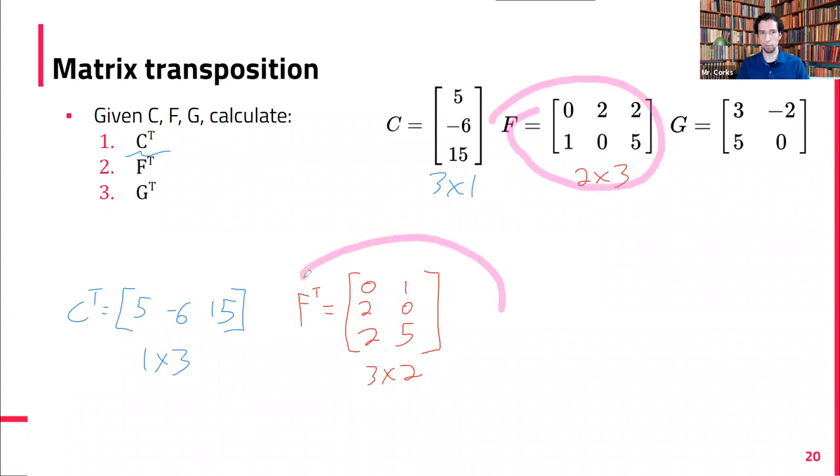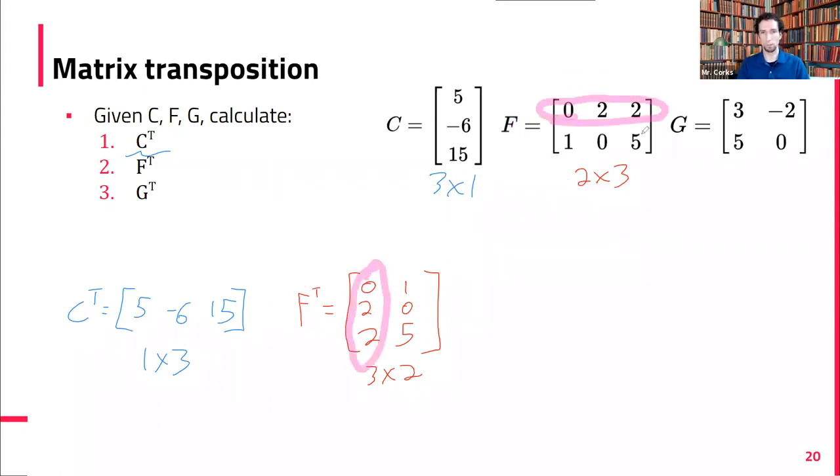This is not a rotation if we compare these two. This is not just rotating to the side. We've done a diagonal flip. We took the first row and we rewrote that as the first column. Then we took the second row and we rewrote that as the second column. That's what we have done. It's a full diagonal flip. So that's the method. Take each row, rewrite as a column in that same order, and then you're done.